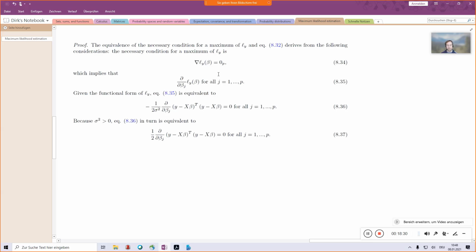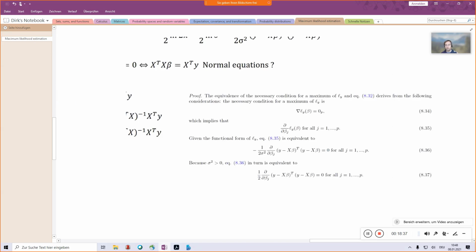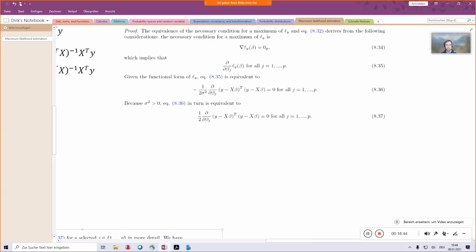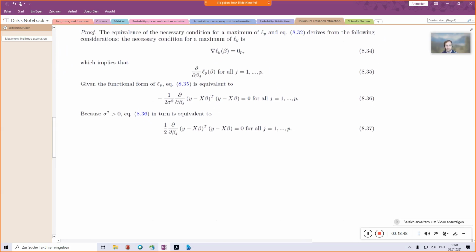We set the gradient to 0, and the gradient is of course a vector with as many entries as there are parameters. So our somewhat intuitively written down d beta ly equals 0 actually corresponds to the gradient of the log likelihood function at the location beta being equal to the 0 p-dimensional vector. Of course, the entries of the gradient are the partial derivatives of the log likelihood function with respect to each parameter. So this implies that the partial derivative of the log likelihood function with respect to each beta j is 0, where I already realize a typo because it should say equals 0.